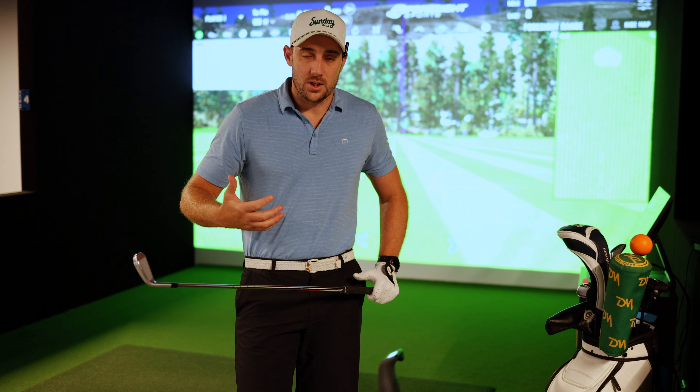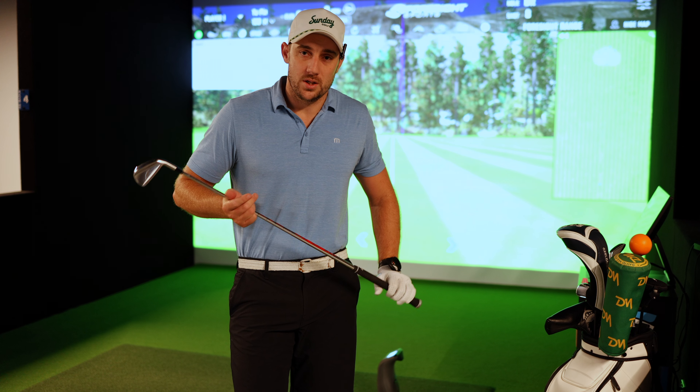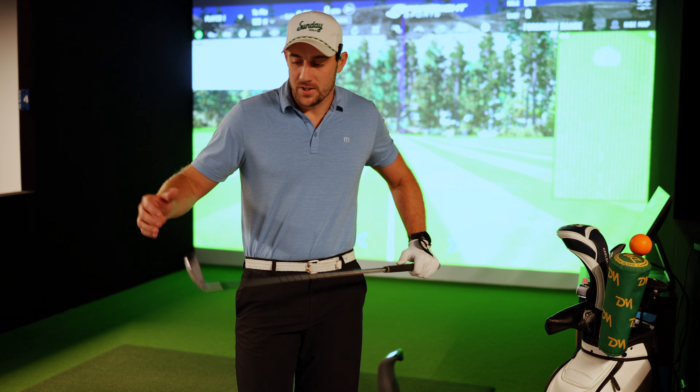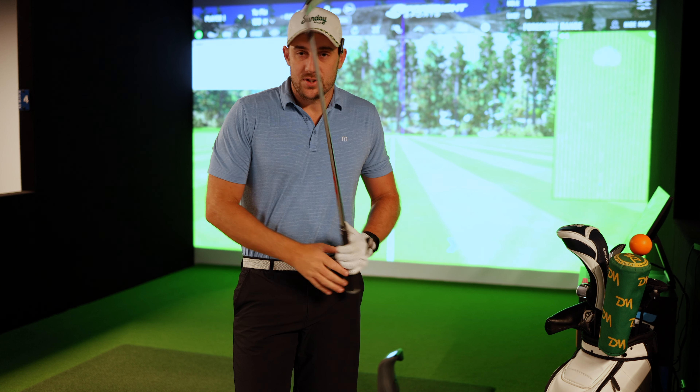I feel like it helps me with my tempo, slow down a little bit. I also feel that the softer shaft actually gets me a little bit more lag because of my short backswing — I need all the help there that I can get. When you're getting yourself fitted into a club, keep some of these things in mind. My driver swing speed is around about 122 miles an hour. Most club fitters straight away would put me into an X-Flex shaft. I've had X-Flex shafts, I've had heavier shafts at 121, 130 grams. They just don't work as well — and I'm not saying that for everybody, just for me personally. I prefer a shaft where I can feel a little bit of flex; it helps with my tempo, keeps it smoother, and I hit more greens.